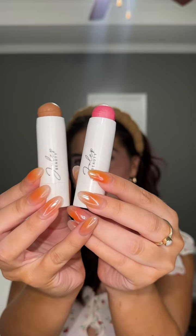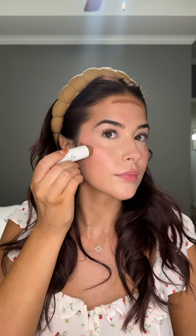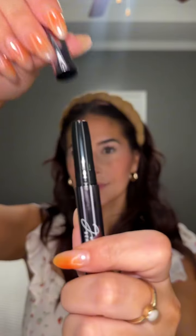It's super comfortable on my skin — if you get anything from this video, it needs to be this. It comes in blush and bronzing shades, so you can literally apply it anywhere on your face. It's the perfect product to take on the go if you're traveling — it's a must-have for me so I don't feel like I have to pack my entire makeup collection. I can just take these and I'm good to go.